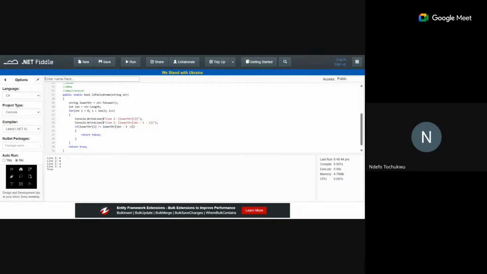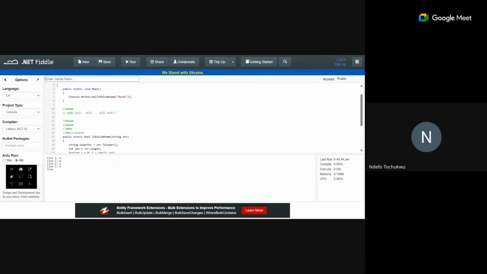So the first thing is checking line 1: if M is equal to M, if it's the same, if it's true, the loop goes again. If A is equal to A, the loop goes again. And this last one, this D, is the same thing, because if you divide this into two, the D will still stand out. So this is it.